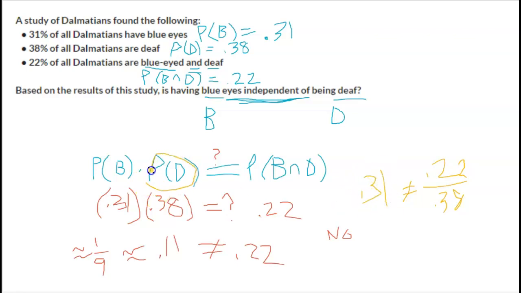All I did is I rewrote this equation where I put this as a fraction, right? I just moved it down there, divided both sides of the equation, right? So this is an equally valid justification that they're not independent. And of course, the 0.31 and the 0.38 could have been swapped around. And that would also be a good justification that they're not independent. That's just in case the multiple choice looks a little strange, right? It's not always going to be just, is this times that equal that? No, you'll have to go through some reasoning. And this times that equals that? No is also answered by that divided by one of these is not the third. Yeah, checking that that's not true is also a way. Just an arithmetic variation, not a change in reasoning.